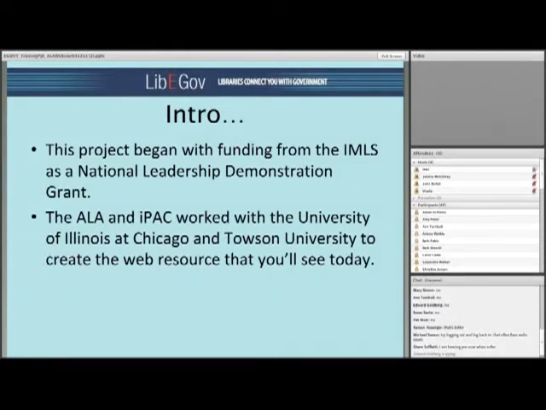So we've seen in our research about what libraries are doing with technology and with staff time a fairly significant increase since about 2004 in the amount of time that's going into helping patrons with e-government.